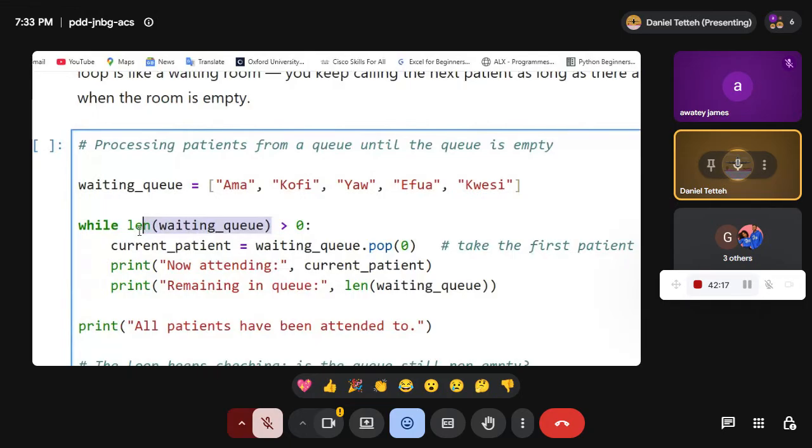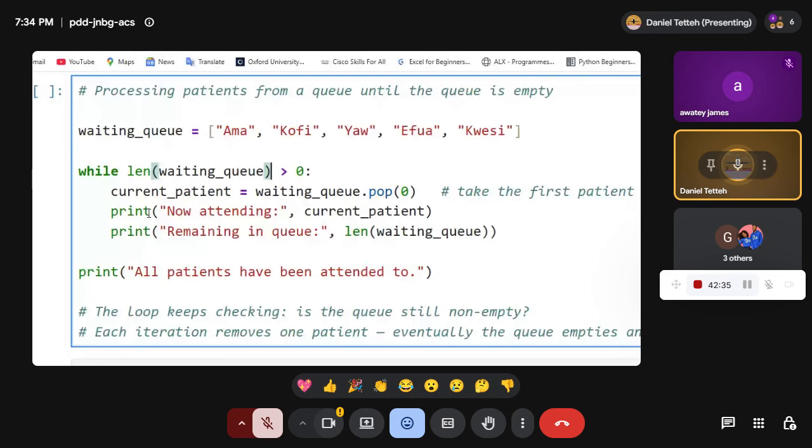We are just using the length to return the number of items. So while this condition is true, and we see that 5 is also greater than 0, what are you supposed to do? Current patient equals waiting queue dot pop 0.